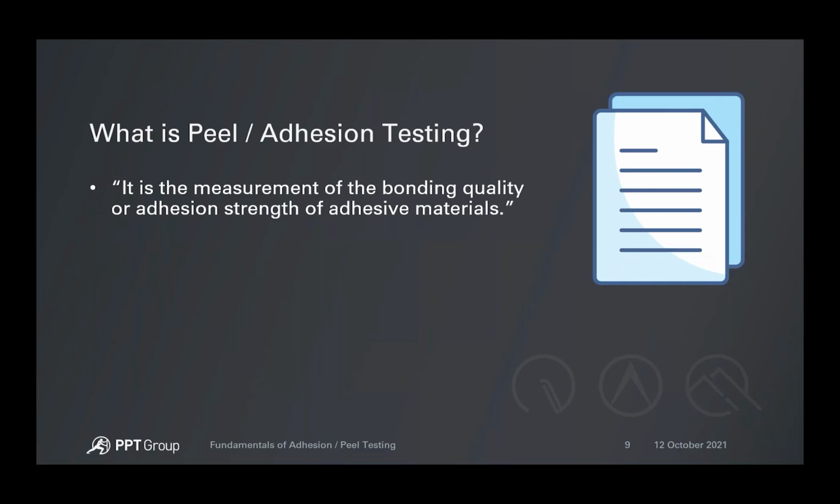So there are two primary reasons for performing a peeling test. The first, distinguishing between acceptable and unacceptable criteria by determining the adhesive strength range, which is acceptable for a consumer or for the purpose of the adhesive. So in other words, before any production efforts begin, you should really determine the standard for what are good and what are bad peel testing values. These are also known as pass-fail criteria.